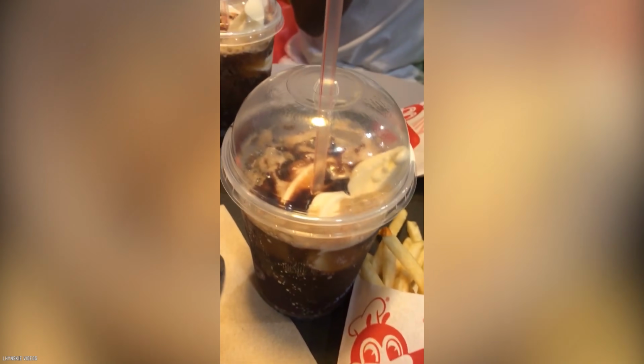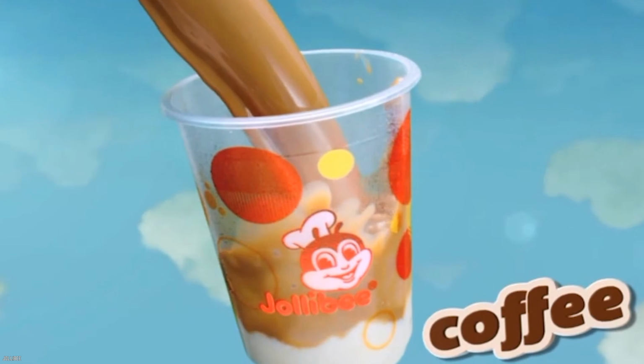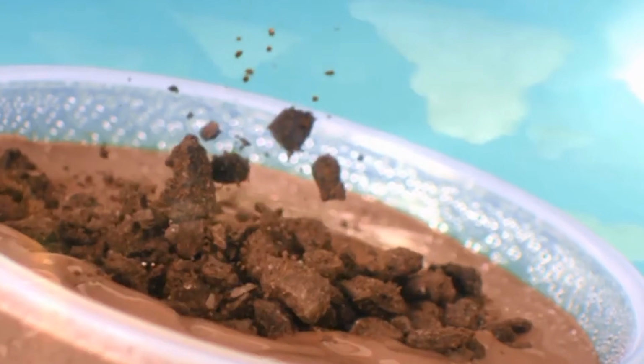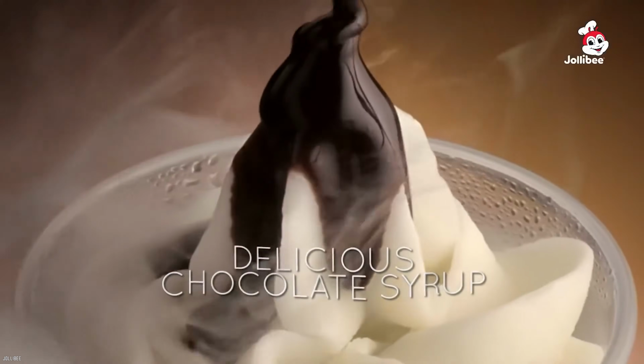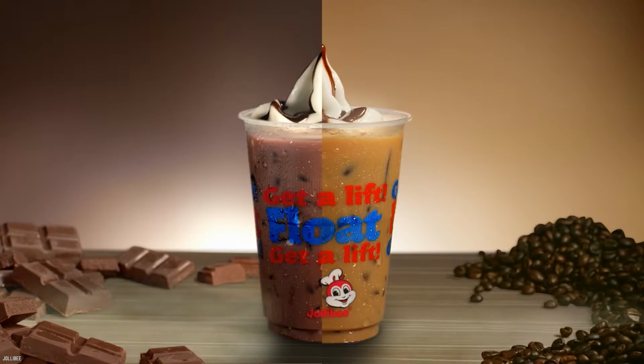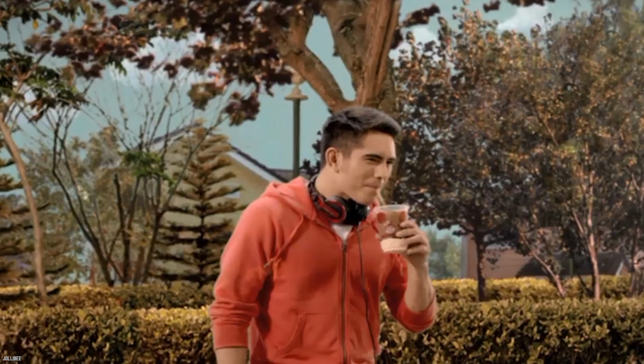This cool treat was marketed as being flipped with the soft-serve ice cream on the bottom, then a layer of either chocolate or coffee, then a layer of cookie crumble topped with chocolate sauce. These ingredients are going to taste pretty good no matter what order they're in, so the flipped order is just for a marketing gimmick. The Flip Float would go well with a burger and fries or on its own as a refreshing afternoon snack.